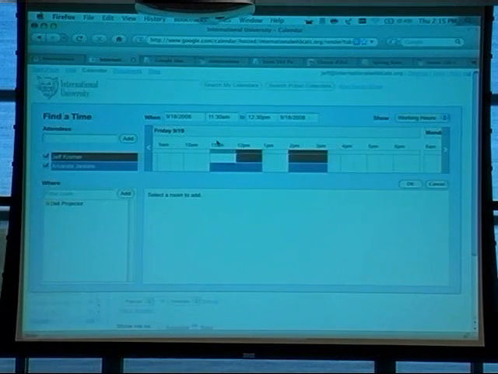You also have meeting room resources, and there is at an institutional level a way to integrate this with Exchange so that if Outlook users are looking, they will see the free busy of Google Calendar users, and if Google Calendar users are looking, they will see the free busy of Exchange users. That's absolutely possible today as well. But that requires not a user-level configuration, but an institutional-level configuration between the Google system and the Exchange system on the back end. But it can be done, and we have a lot of customers doing it today.